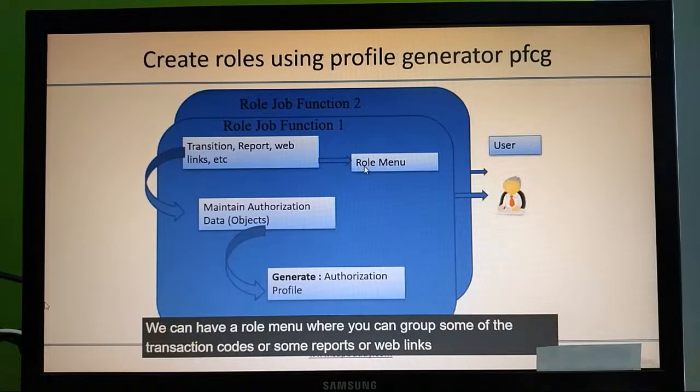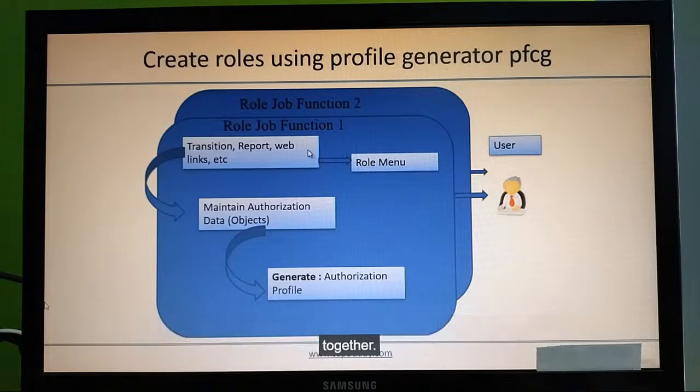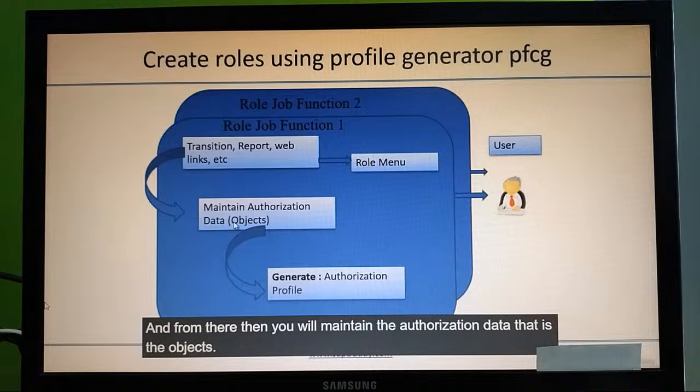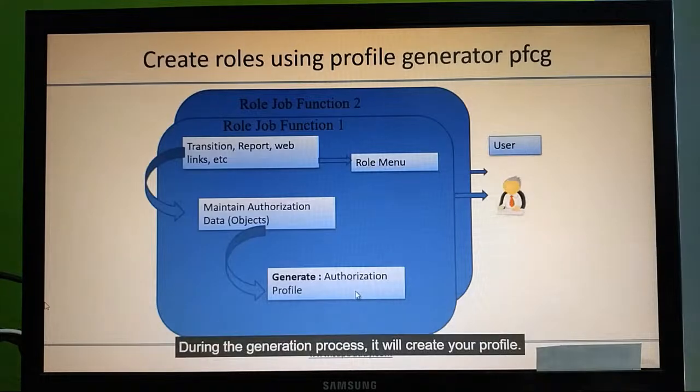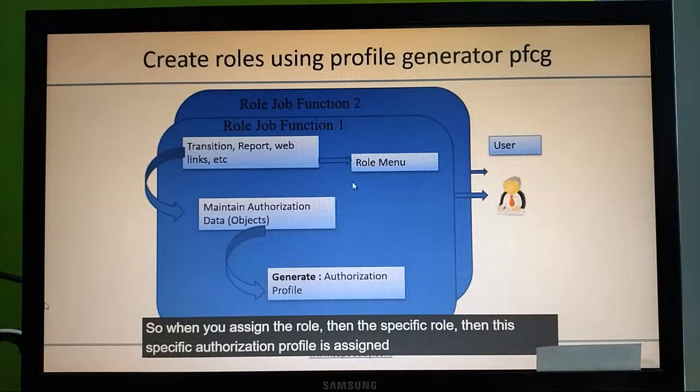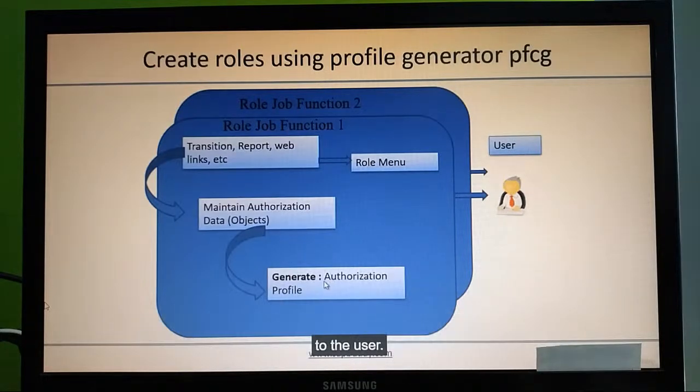We can have a role menu where you can group some of the transaction codes or reports or web links together. And from there, you will maintain the authorization data, that is the objects. Then you will generate the role. During the generation process, it will create a profile. So when you assign the role, this specific authorization profile is assigned to the user.